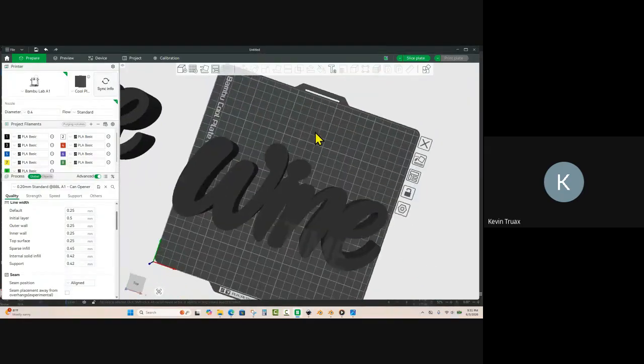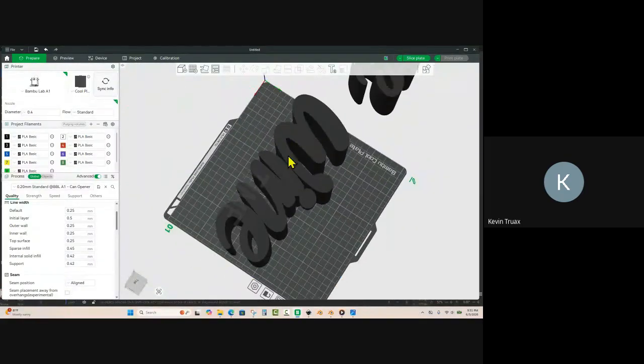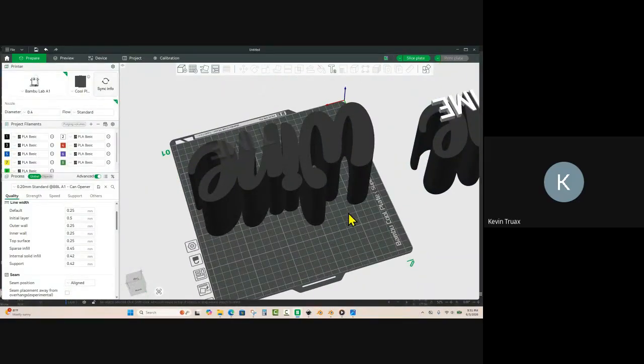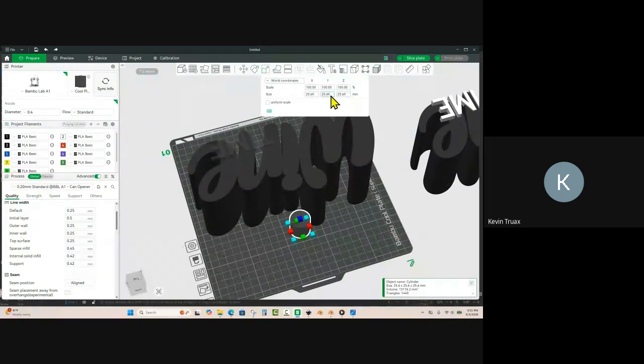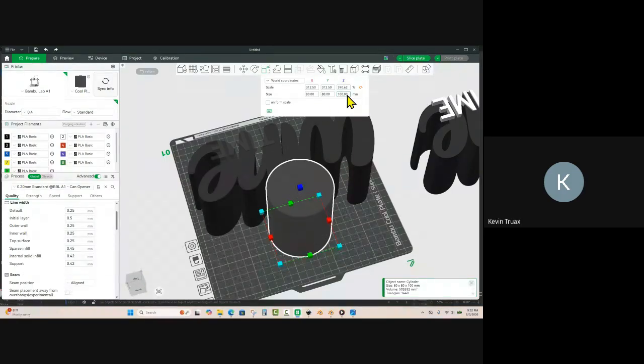All right, so now what we have to do is we have to make our cylinder for our wine bottle. So we're going to right click and add a primitive cylinder, and we're going to make it 3 inches in diameter. So that is, I tell you what, let's do it 80 because 3 inches is 75. So that'll just give us a little bit of wiggle room for the wine bottle. So let's do 80 and 80. And then let's do, I don't know, 100. Okay, something like that.